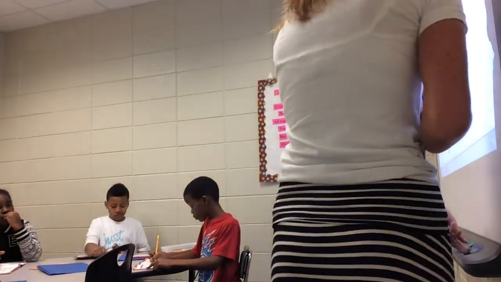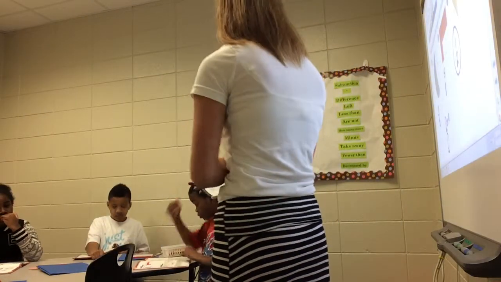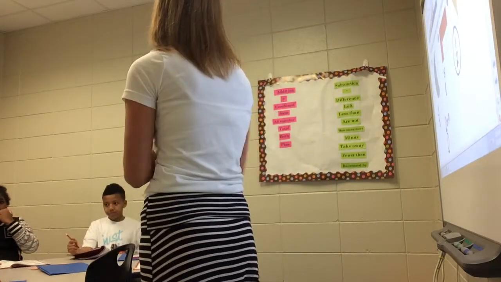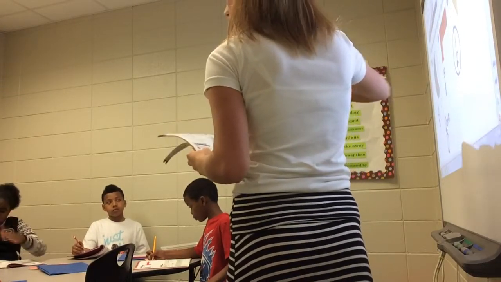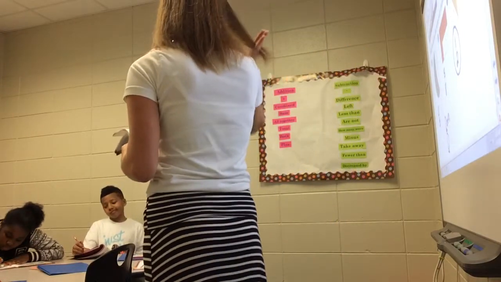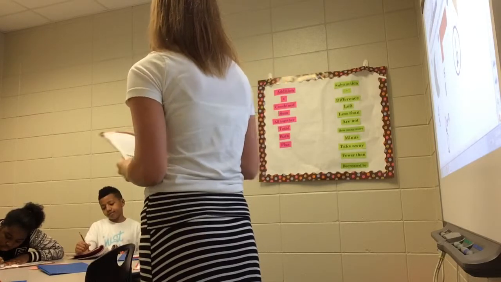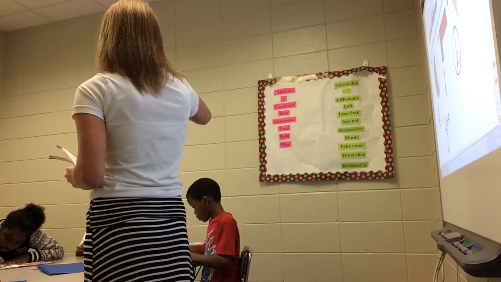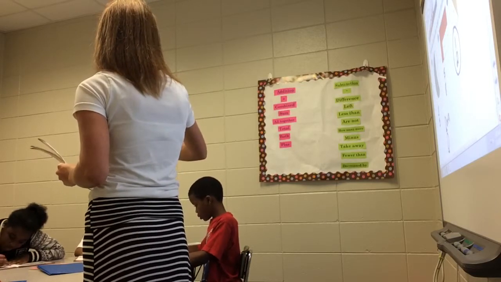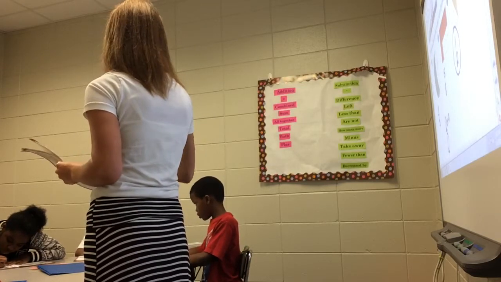Alright, let's look at the on your own part. Oh, I like this. On your own part is the same way. You're naming the shaded part of that figure with the fraction. Okay? It says write the fraction that names the shaded part. Remember, numerator is that number at the top, how many are shaded. Denominator tells you how many total pieces you have.